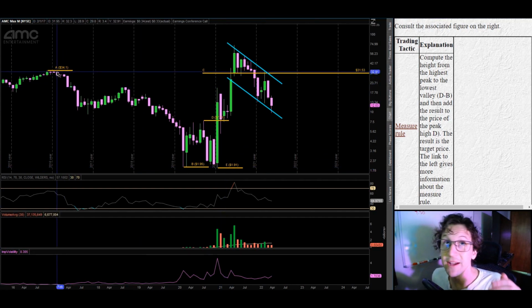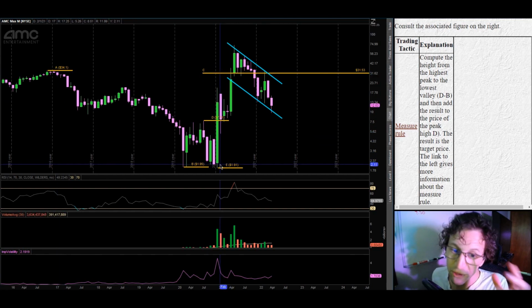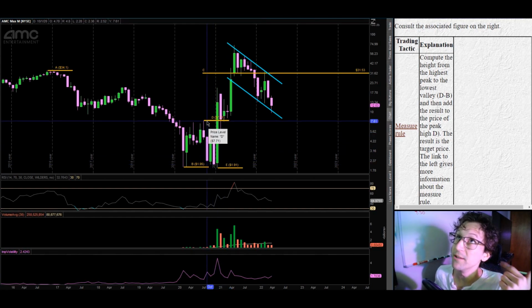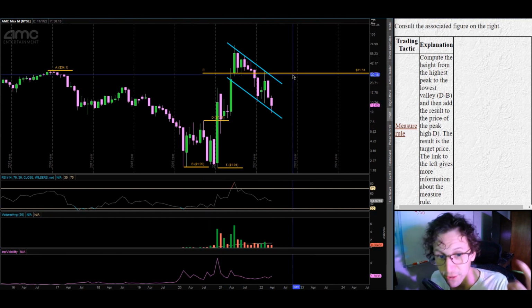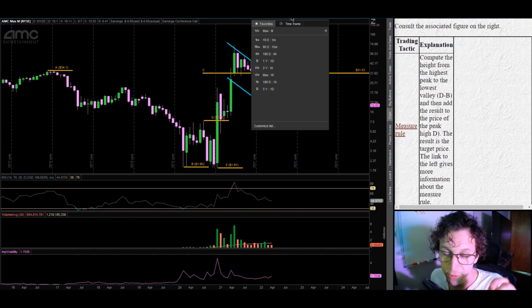With the incoming high at 34.10 and the ultimate low at 1.91, you have over $30 of height to the pattern. And you take 74% of that and you add it to that intermediate peak at 7.71. And the price target I got was 31.53. And of course, the price did move up beyond that, but this is still a very important technical level.